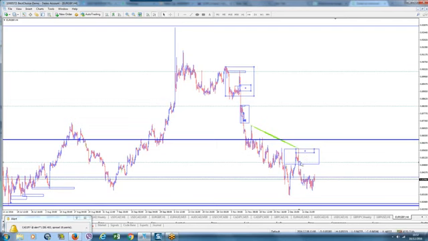Just on that one there, you mentioned it could have a bounce on the monthly. It could do a read. Where would you expect that? Where would you take your first target for that, if that was on a monthly? Well, you'll have to go out to the monthly and see.